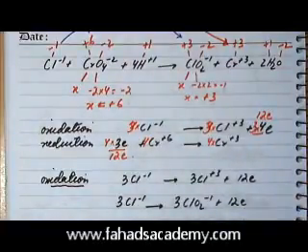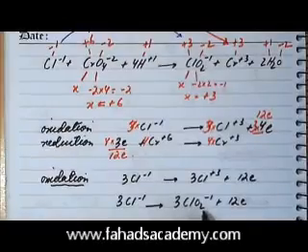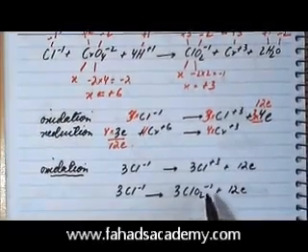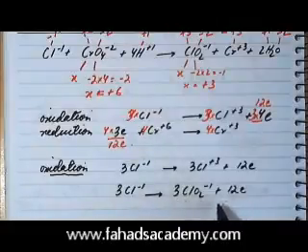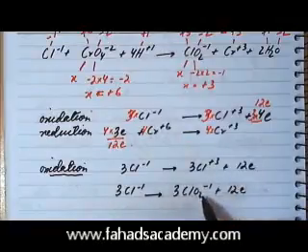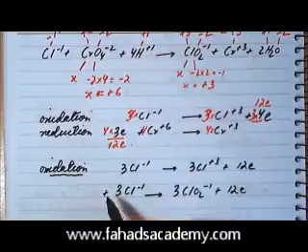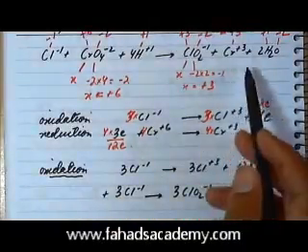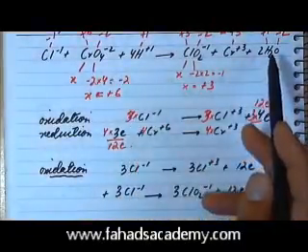Now one problem with this equation is that there are oxygen atoms over here. I've balanced the number of electrons. Now I'm moving on to balancing atoms. So there are oxygen atoms over here on the right hand side, so there should be oxygen atoms on the left hand side as well, but the only thing in this entire equation that has oxygen is the water molecules.